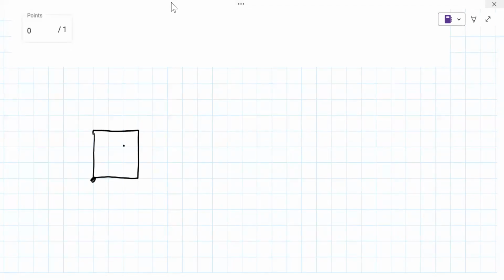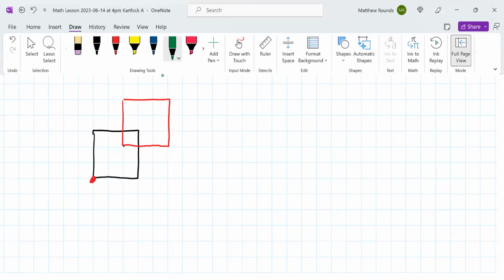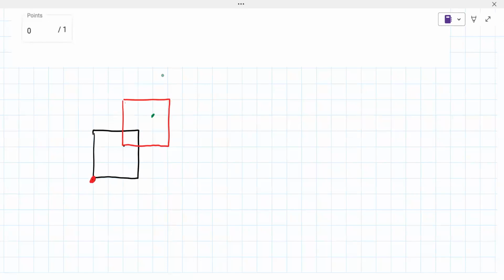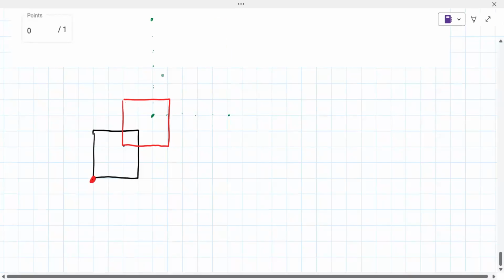So it's going to end up looking, I'll do a different color for that, like this. And then it's dilated. So let's just assume that's the origin. It's dilated from the origin by a scale factor of 3. So everything gets bigger and essentially moves. So 1, 2, 3, 4, 5, 6. So something like this. I feel like I didn't go out far enough on the right. That's why it's looking so weird.